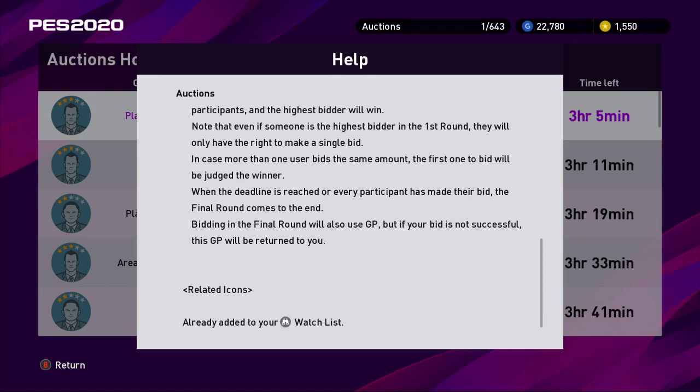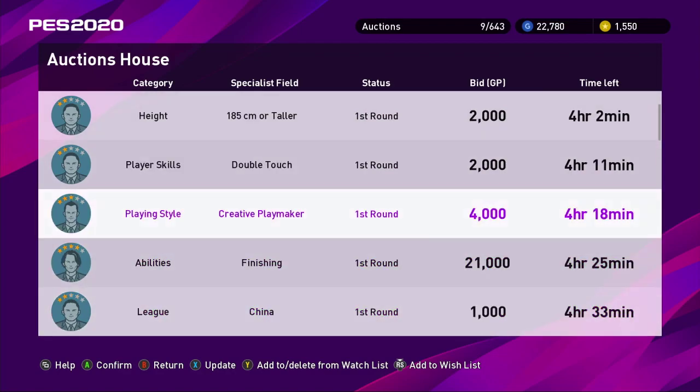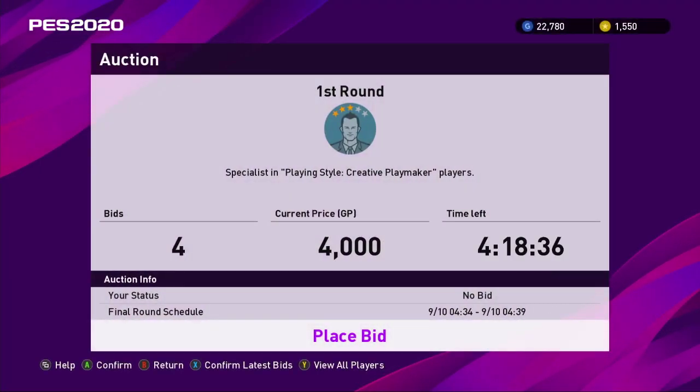Yeah, if you're not successful in the final round, your GP is returned to you, which is good. Okay, so for this one, for instance, there are 4 people in it, and the current price is 4,000. If I want to go in on this one, I could, and there's 4 hours left. I can put my name in, but then there'll be 5 bidders if I come in on this.